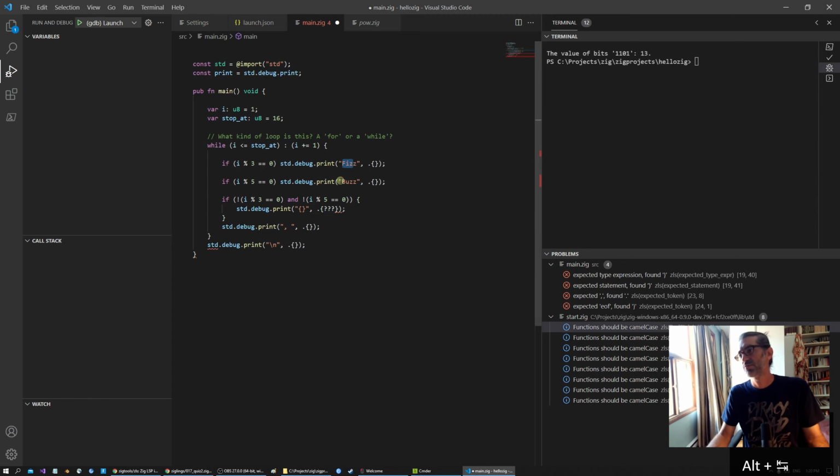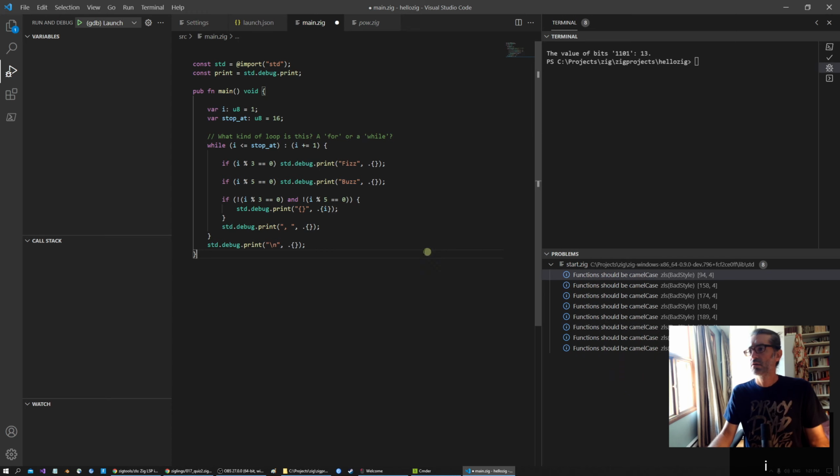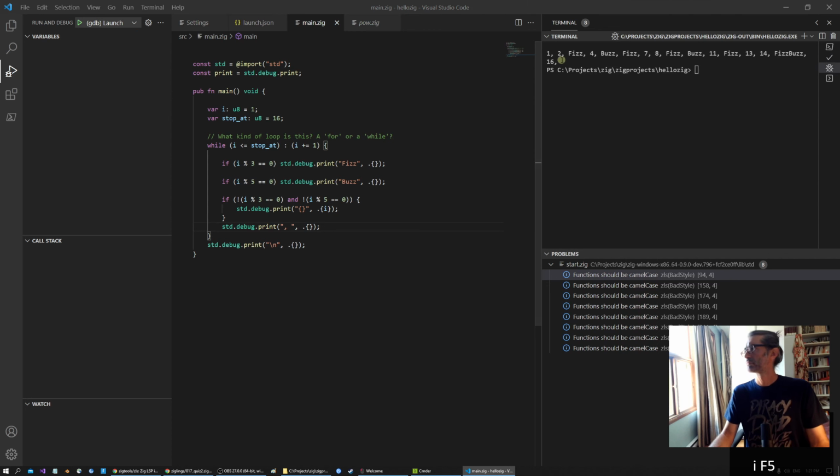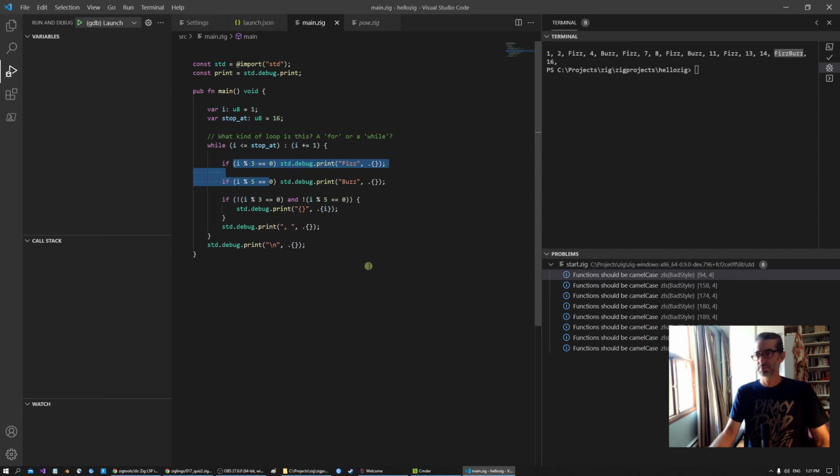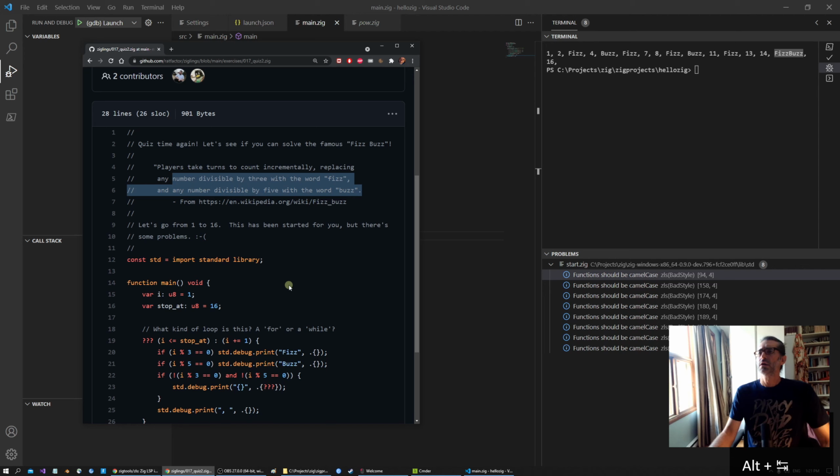So let's show fizz, buzz, and then just the number, which is I. The hard part was that you actually need to do this thing again. One, two, fizz, 4, buzz, fizz, 7, 8. Fizzbuzz is only for the 15, where both of them apply. Okay.